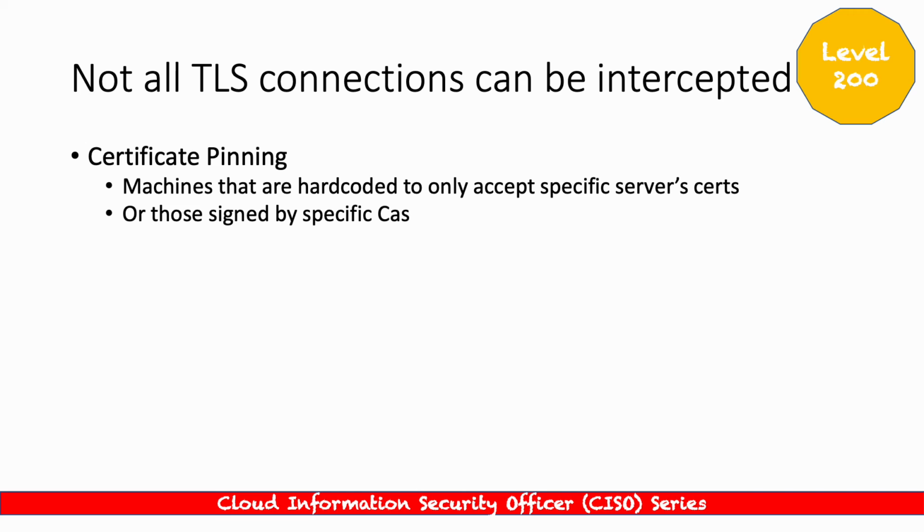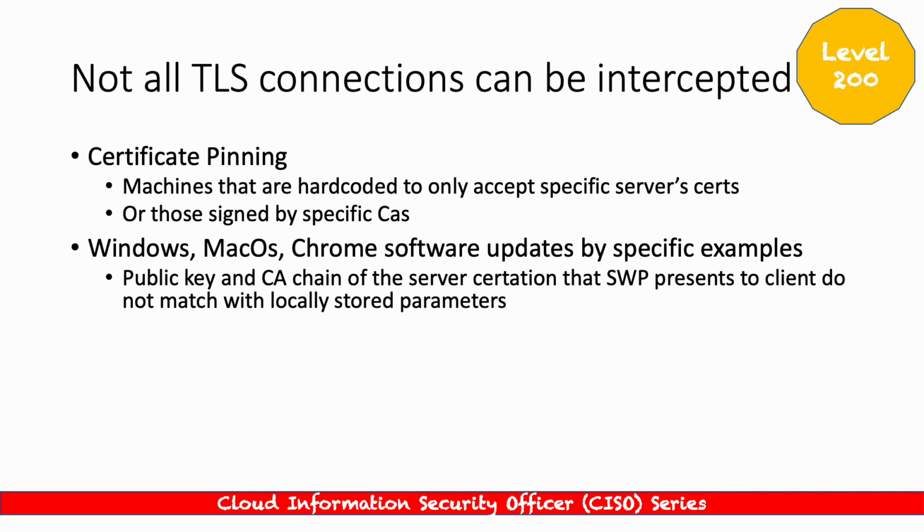Again, this is nothing new specifically to Google Cloud. This is inherent to how proxies in general work. If you have a proxy and you're doing certificate pinning, it's not going to work. Certificate pinning means machines that are hard-coded to only accept a specific server cert. Remember, these hosts are receiving the actual server certs, so it's on the actual host. If you already have one hard coded, it cannot override it, you're forced to use that, and it's not going to work; the model's actually going to break. Certificates signed by specific certificate authority services outside of Google Cloud, outside of your org's control, are not going to work. That's essentially certificate pinning.